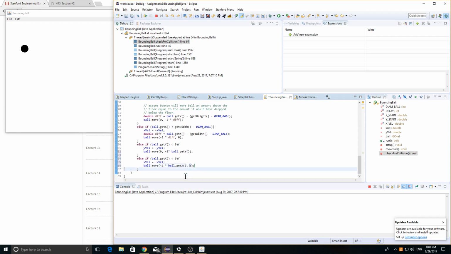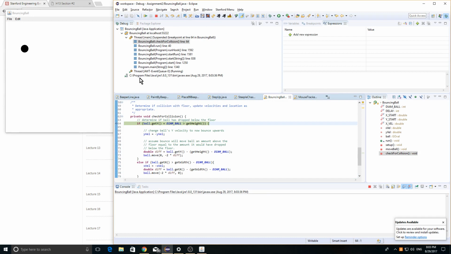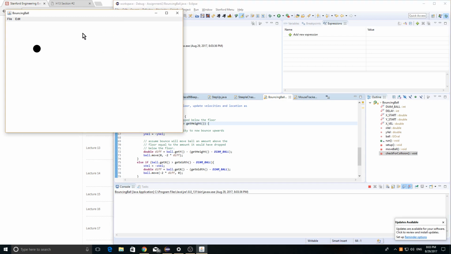Okay, so now we have 4 walls. Our ball bounces off all 4 walls, and let's see how it runs. First I stop this and then start it again. Let's remove this. So it keeps bouncing left and right.